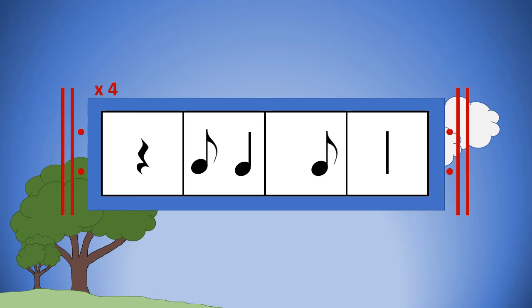Here's our next 4-beat pattern. Let's do it 4 times in a row. 1, 2, ready, go. Sh, ti-ta, ti-ta. Sh, ti-ta, ti-ta. One more time, but this time without our voices. 1, 2, ready, go.